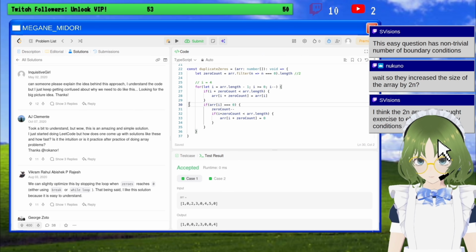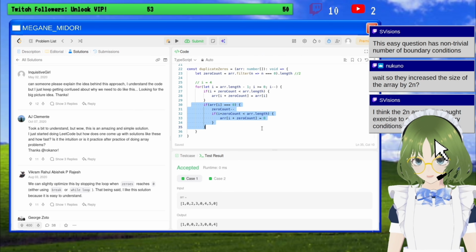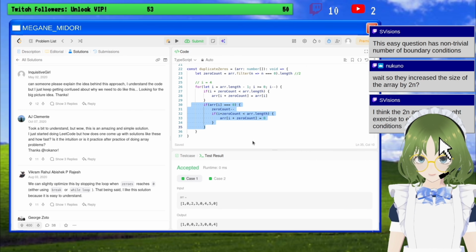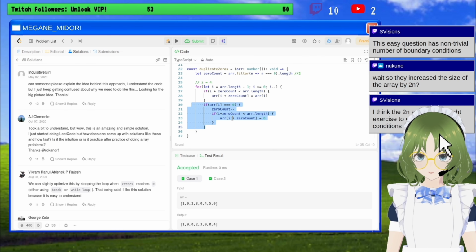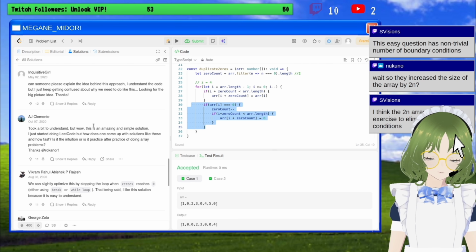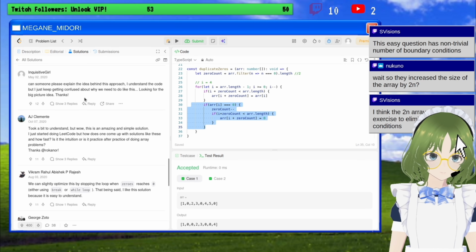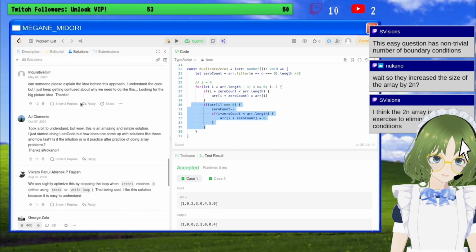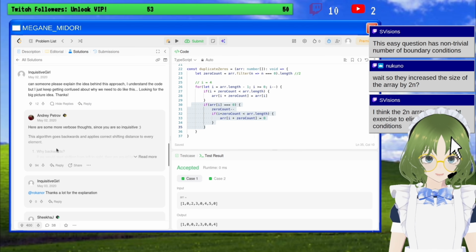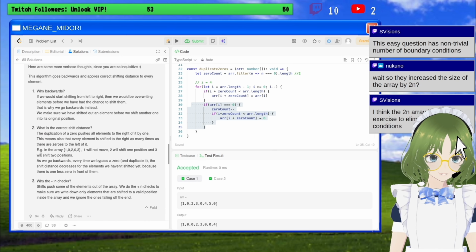Yes or no? And then the other question is, is it a 0? Do we have to add another 0? Yes or no? I think that's how I would explain the big picture. I hope that helps, Inquisitive Girl from May 2nd, 2020. Let's see what others have said.